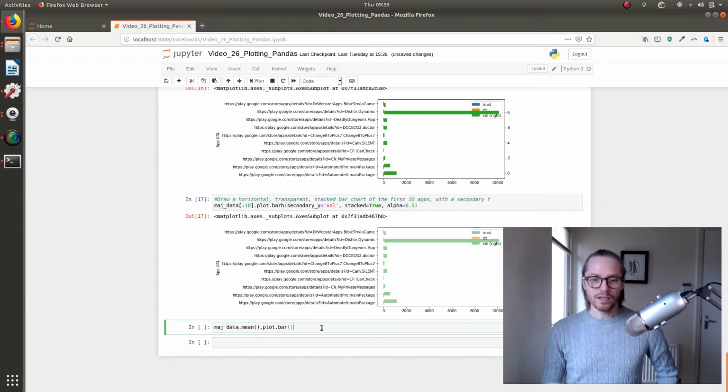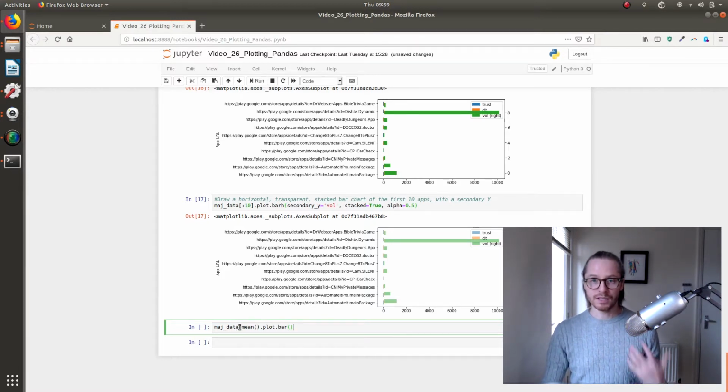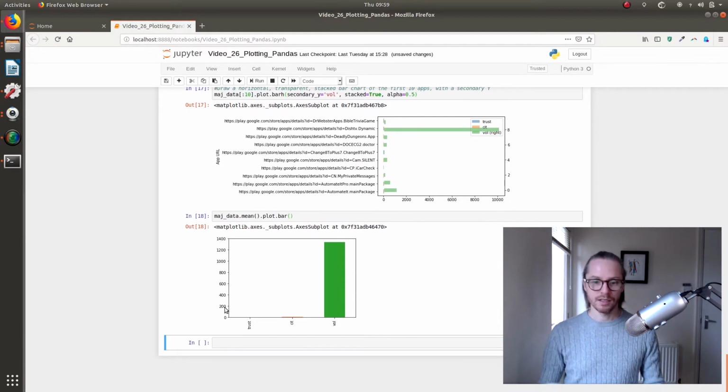The final one is essentially plotting a bar chart after you have added in the mean. So if we wanted to take the mean for the whole data set and then draw a bar chart of it, or the sum, or the max, or the min, we can do that. So we take the data frame, we do .mean, and then we just plot like we would any other given bit of data, and it spits out the means.